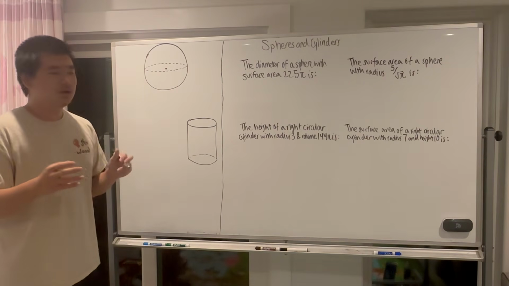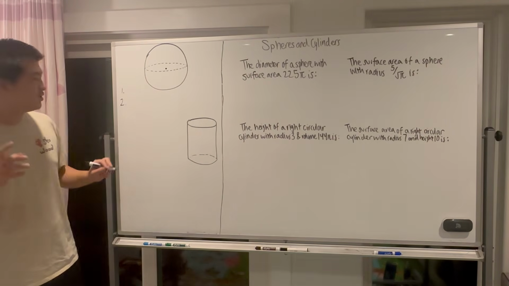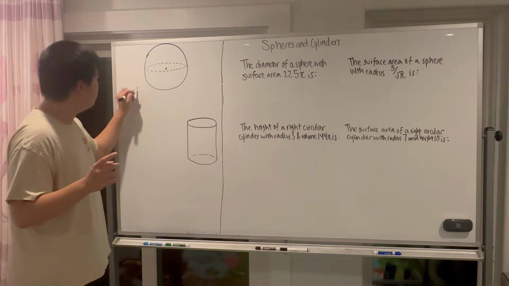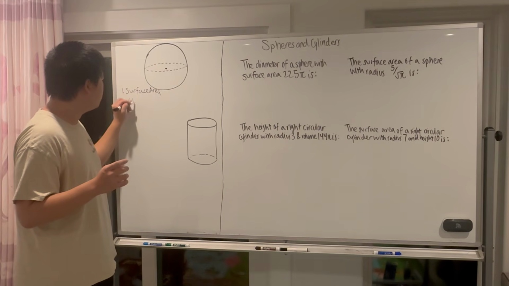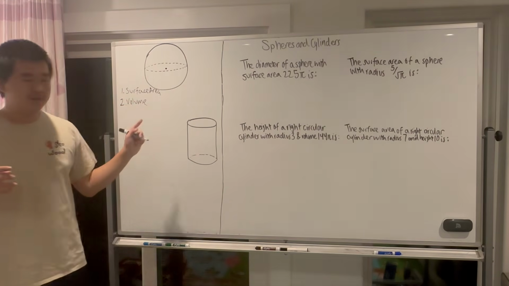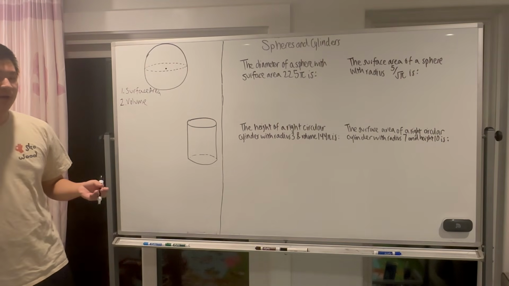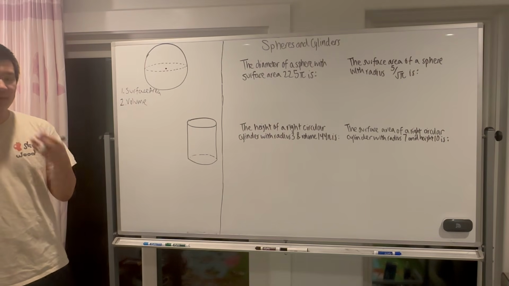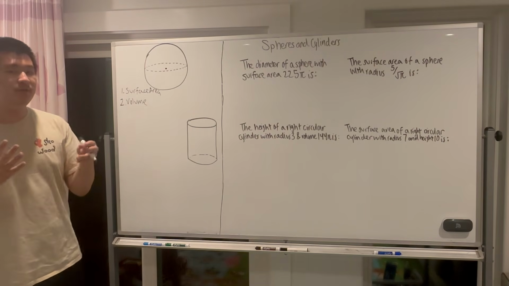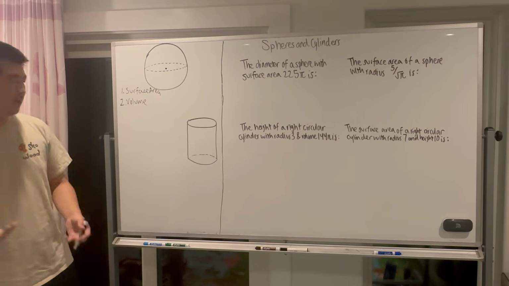All right, so we want to know two things about the sphere. The first thing is its surface area, and the second thing is its volume. Now, sadly, both of these things are too difficult to derive in this video, as it would require some more complex ideas that I don't think we can really do just yet. So I'm just going to tell you the formulas for each of these, and hopefully you can get a little bit of practice with applying them.